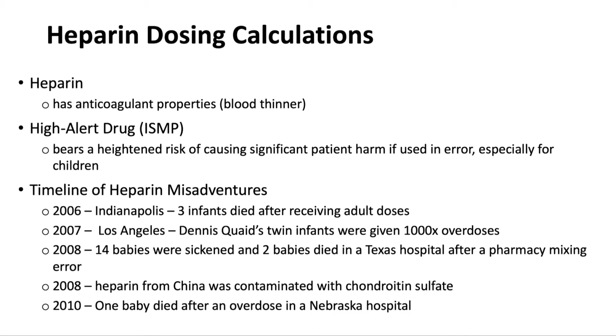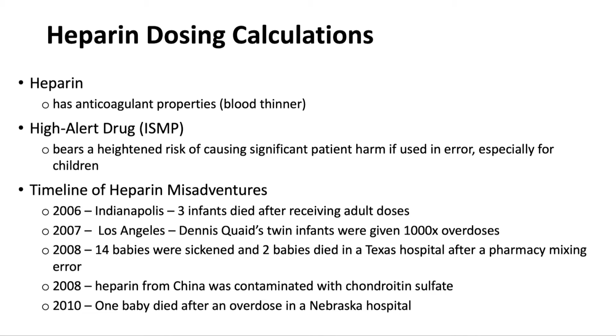So just know that the reason we're talking about it is that the Institute for Safe Medication Practices, abbreviated ISMP, has classified this drug as a high alert drug. And there are other high alert drugs, but what it means to be a high alert drug is that all practitioners, pharmacists, nurses, physicians, bear special attention to this drug because it has a history of causing significant patient harm. So it's like a red flag. This drug is something that you need to stop and take extra special care to ensure that you're giving the right dose with.